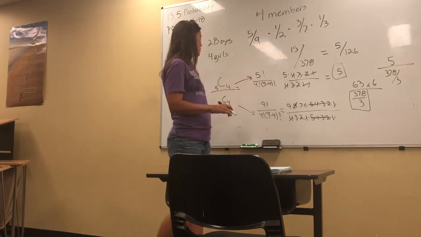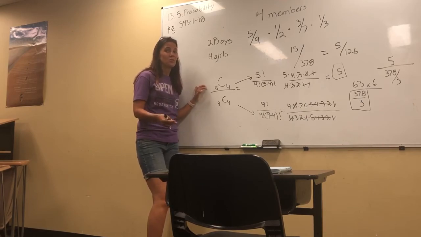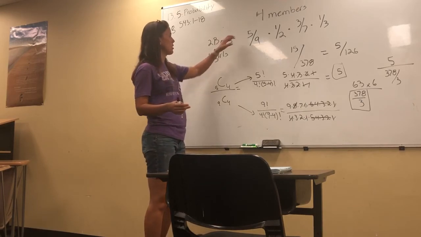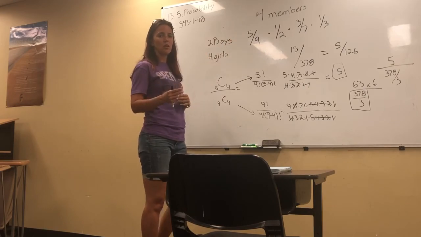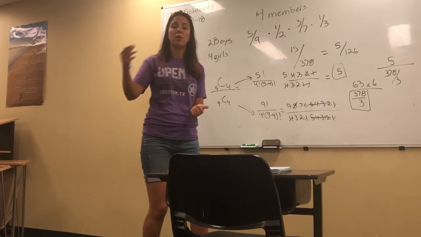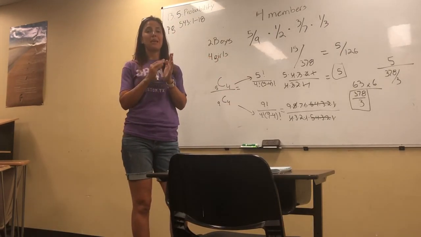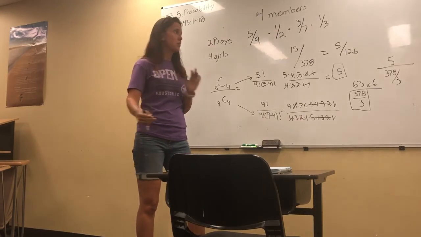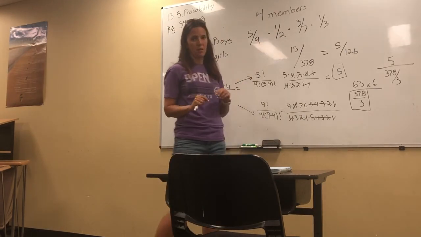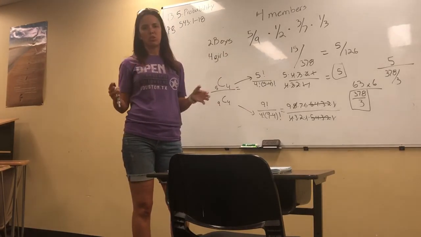You can do it using this formula. This formula always works, but you might forget the formula. So if you forget the formula, your numbers are small enough, just look at each event and say, okay, how many of these are my favorable outcome, the outcome I want? How many possible outcomes do I have? And remember, if you want something to happen and something else to happen, you have to multiply it. If you want something to happen or something else to happen, you can just add them.